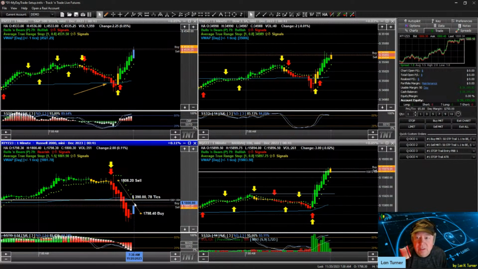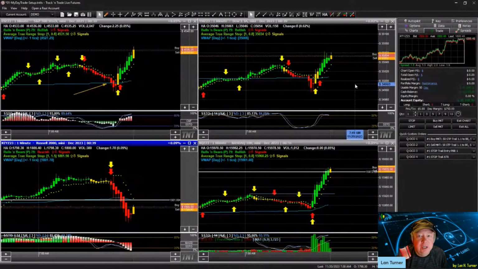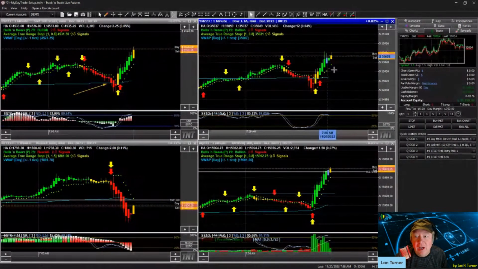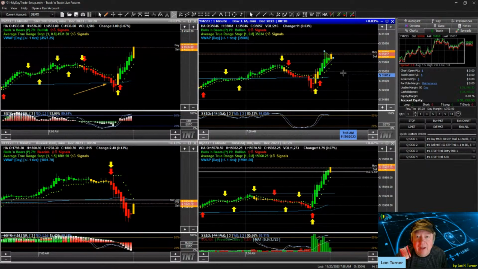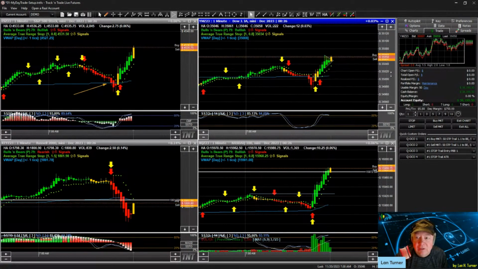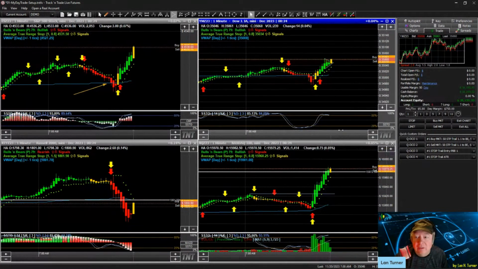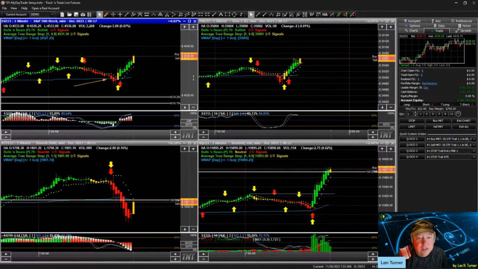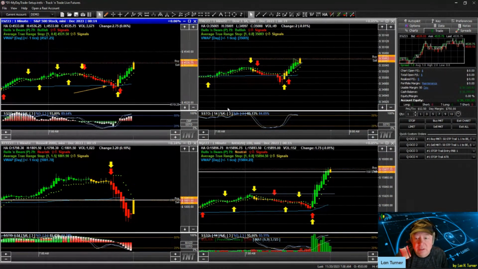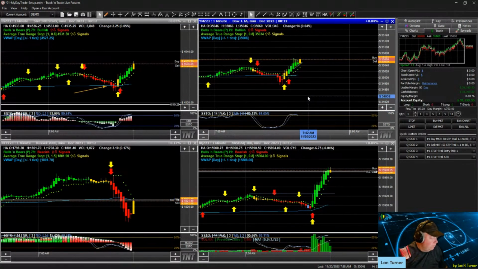to trade these markets. All right, we're getting a little flag formation up here. This is called a flag formation where you get higher highs and higher lows, and now we're getting lower highs and higher lows. That's a flag formation. All right, a flag gives you the opportunity to get into this trend. Now we've got the bulls and bears turned on, so we got a bullish arrow. Oh, look at Cousin Russell. He's coming in. Cousin Russell. So that's a buy signal if you want to take it.